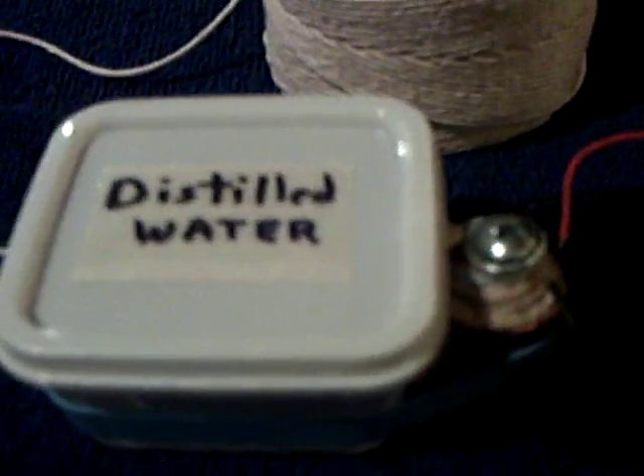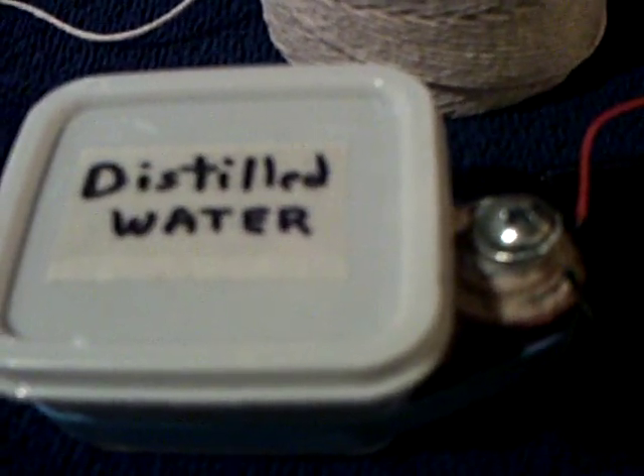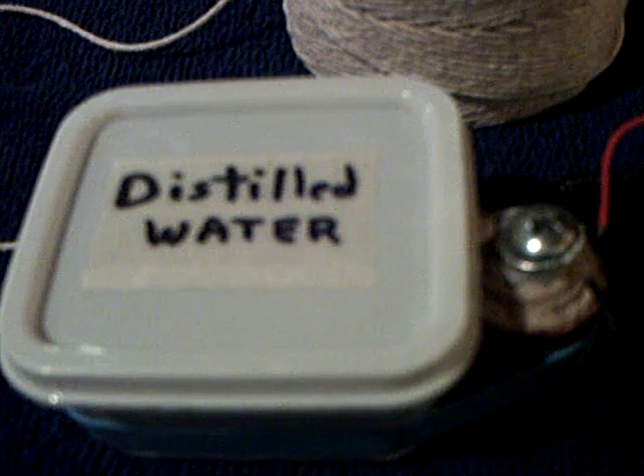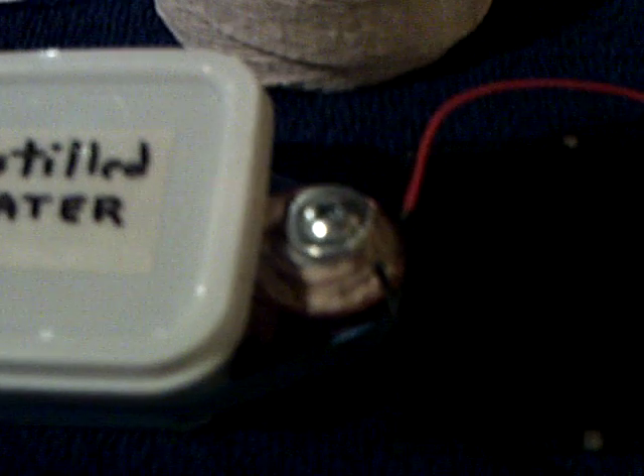You'll have to look back in my videos to see the chemicals that we're using and how we're preparing it. But it appears that these cells use water — and I don't mean just as a means of ion transfer, but they seem to consume the water. So I came up with this idea of self-hydrating the cell with the water down in there and this cotton string acting like a wick, like a kerosene lantern wick. Just like the old kerosene lanterns drew fuel up the wick, I'm hoping this little cell is going to draw the moisture up as it needs it and continue to run this little motor.